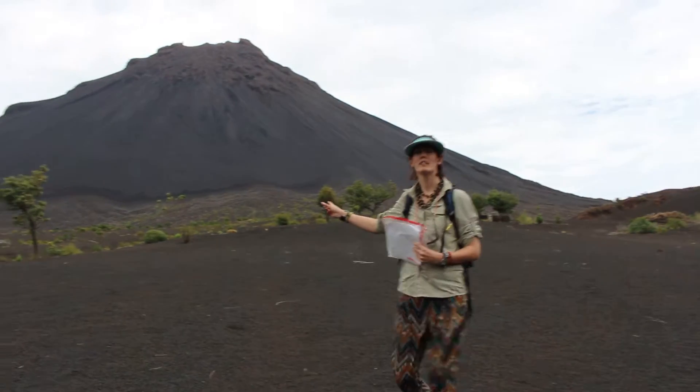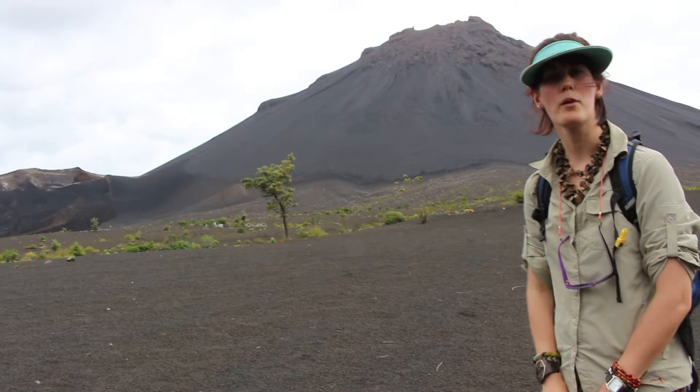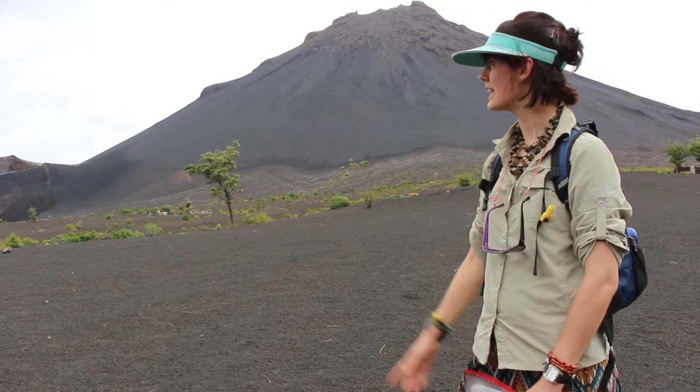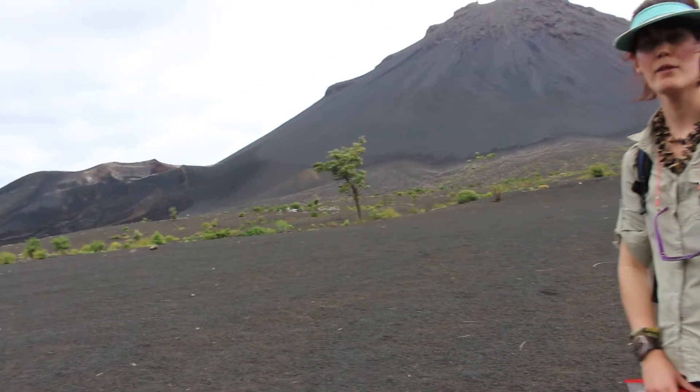Here in the background, this is the Pico de Foco. So this is what it's all about. The place where most hikers would like to go to, and this takes at least a couple of hours. And on the left, this is a small Pico. We saw a couple of French tours going that way to climb with a tourist guide, so that's much easier to do.